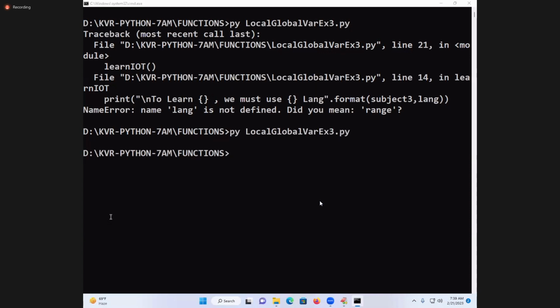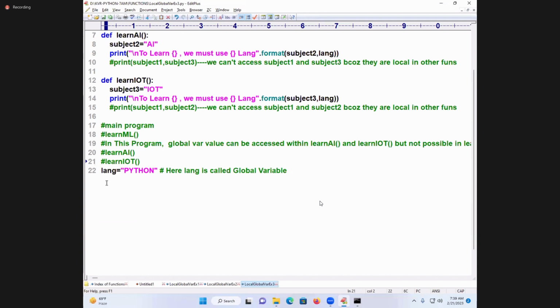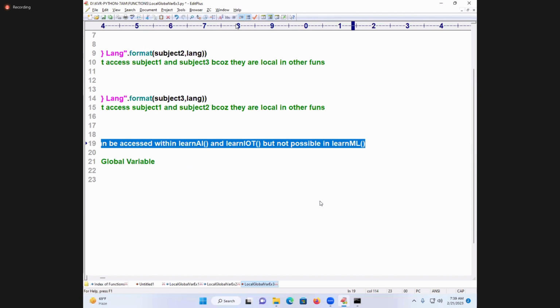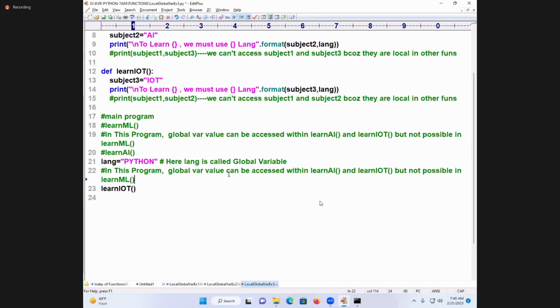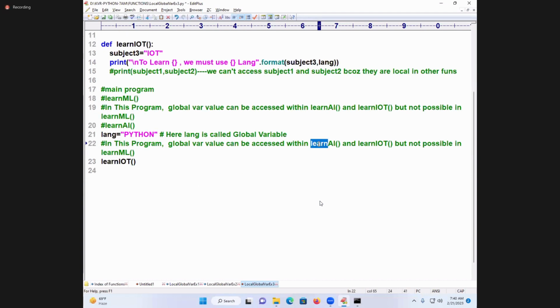And any global variable you want to use, where do you have to define it? Before, I will write it today, just one function before. So in this program, students, try to follow carefully. In this program, the global variable value can be accessed within Learn IoT, but not possible to access in Learn ML and Learn AI.